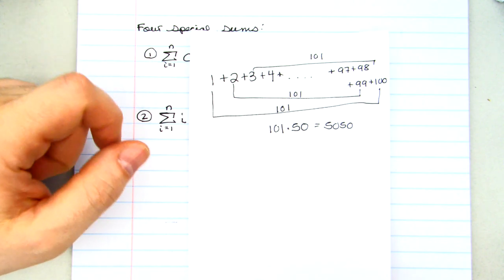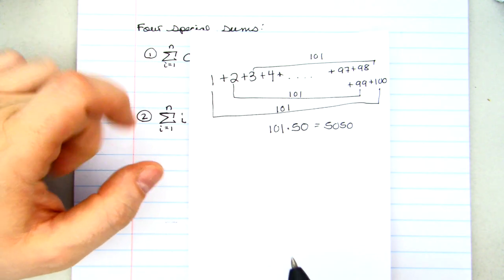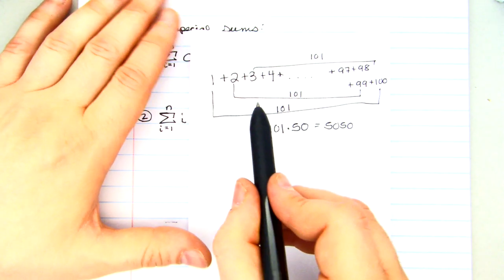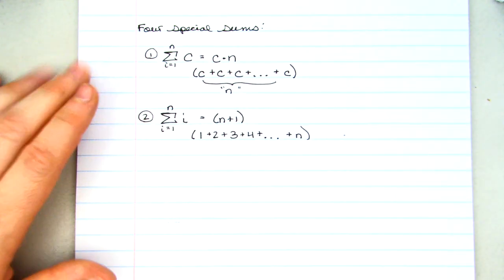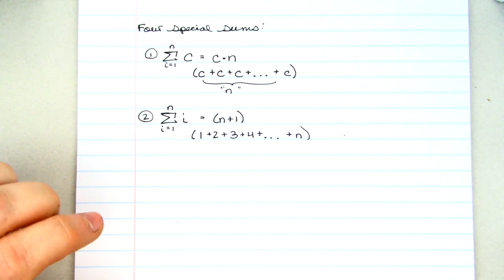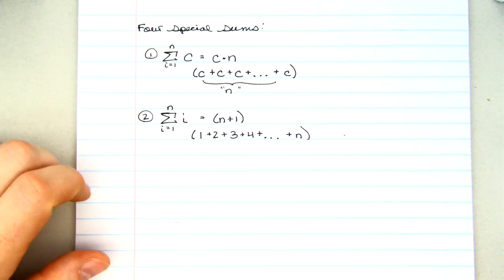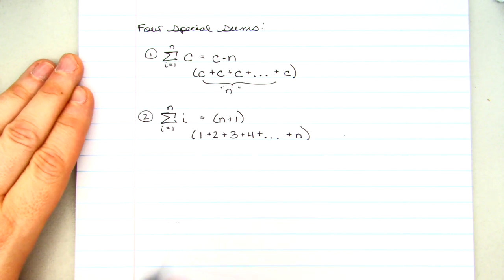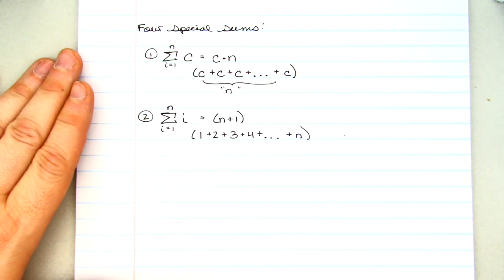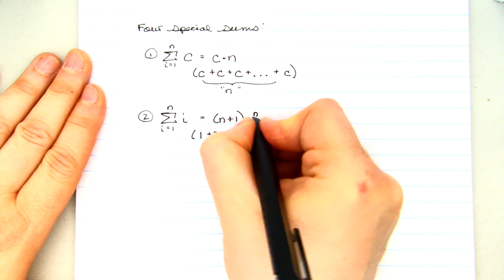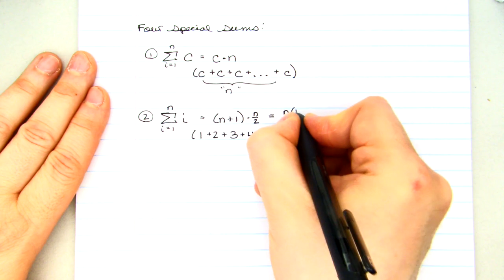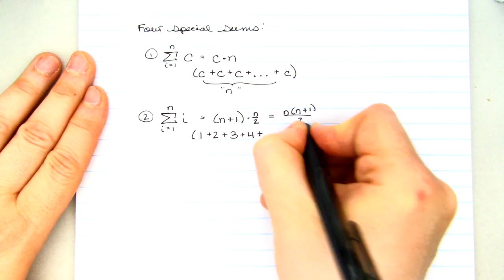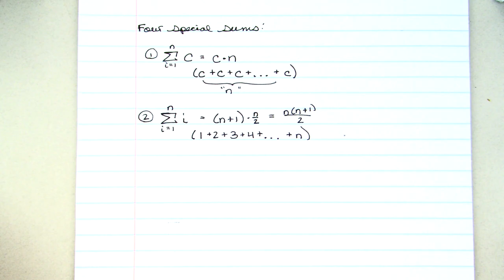In general, if we want to add up 1 plus 2 plus 3 up to anything, all I have to do is add up my first number and my last number. Okay, n plus 1. First number plus the last number. That's where I'm getting my 101 from. Then I need to multiply by the number of pairs. If there are n terms, how many pairs can you make? Divide by 2, times n over 2. This isn't really the standard way of writing it. The standard way of writing it is n times n plus 1, divided by 2. We'll use this formula in just a moment.